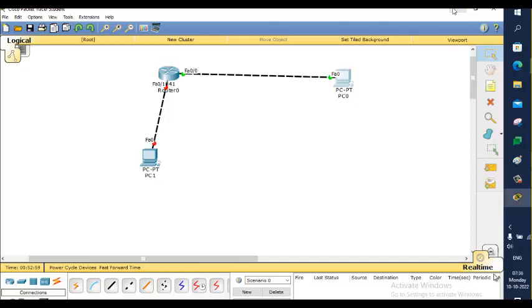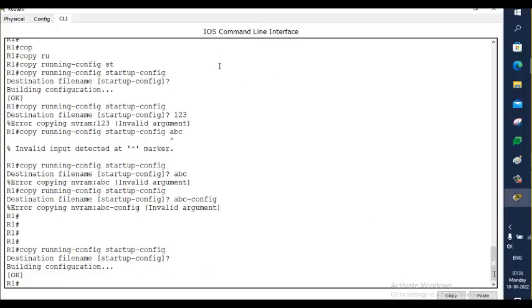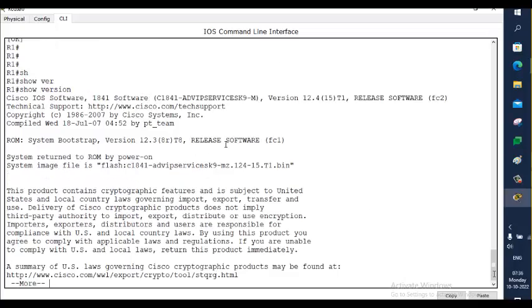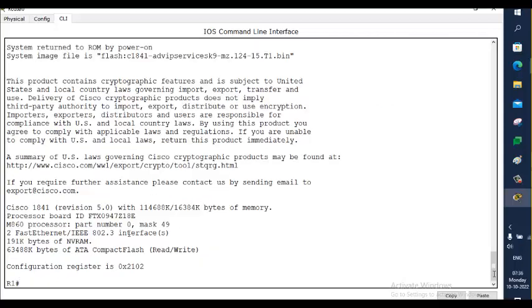You see, I showed you. The flash is not that big, you see. The flash memory is not that big. Currently, the flash has occupied this much space. It won't be too big, okay?